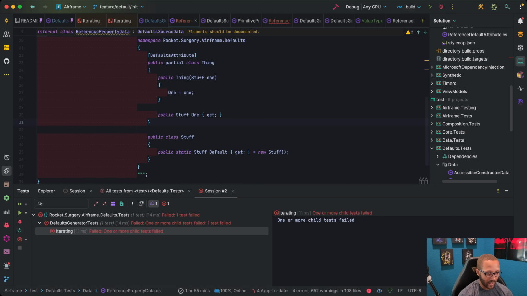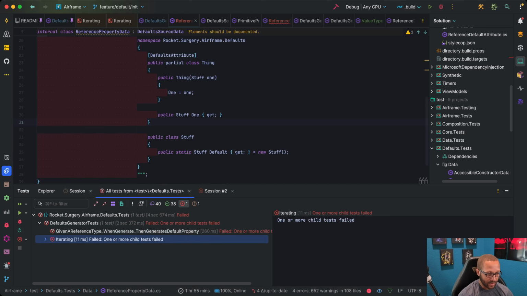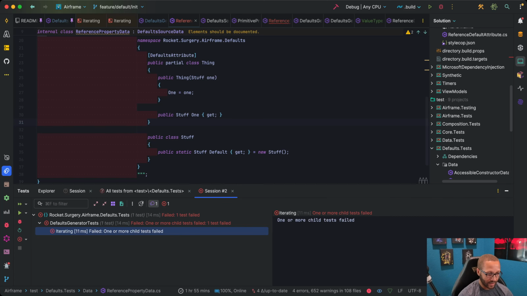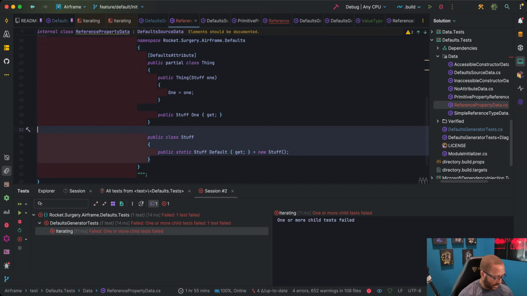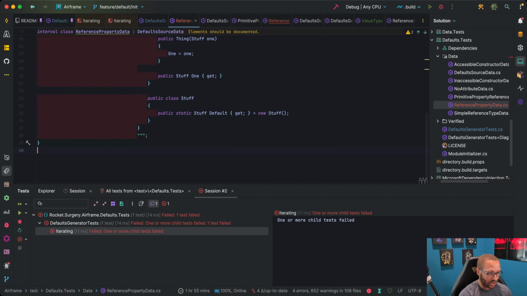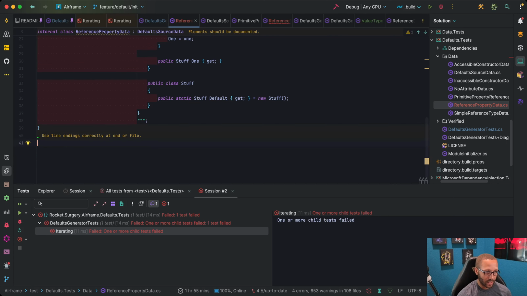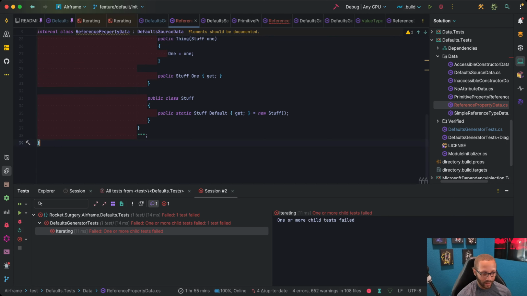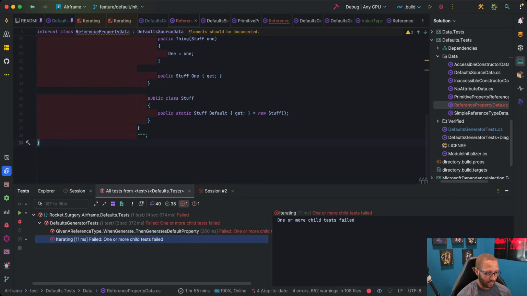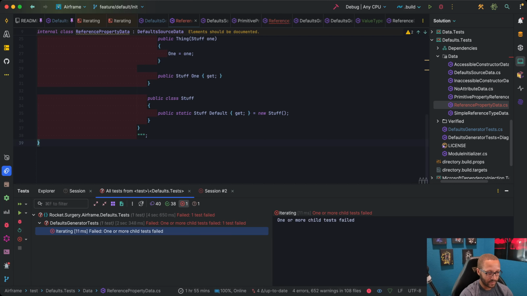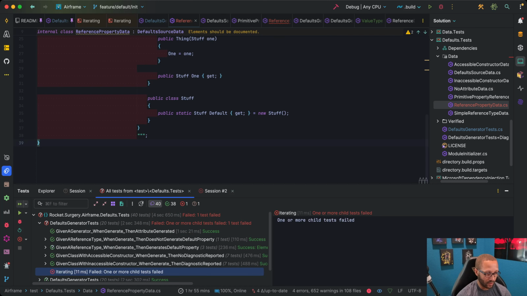Okay, now I'm telling you, Rider is just throwing me for a loop today. Oh, this means that I broke something. It means this is likely not valid C sharp. Is this valid C sharp? Looks like valid C sharp to me. So I didn't screw that up. So let's go run all the tests again. Let's run all the tests.